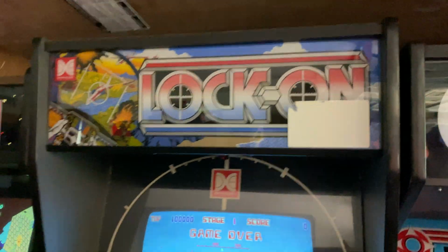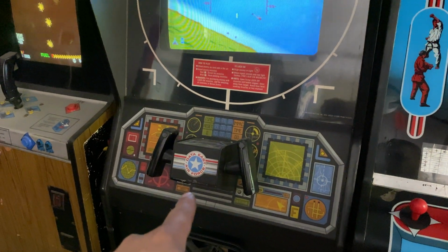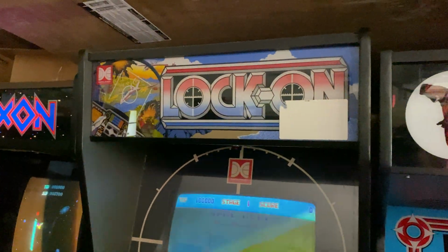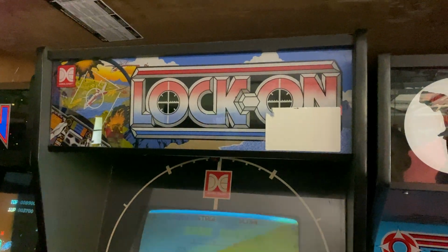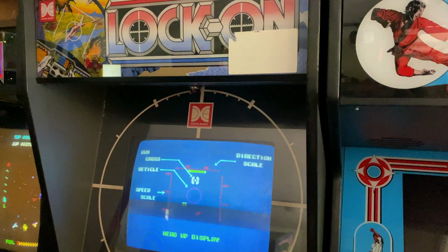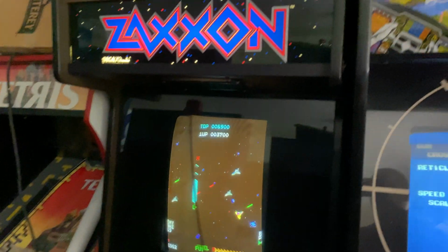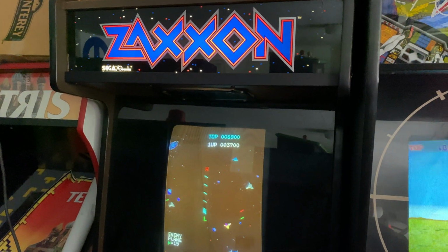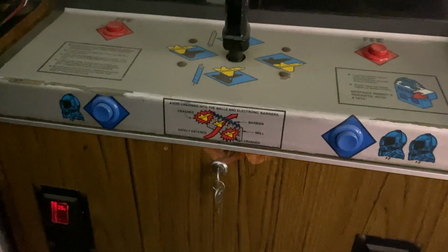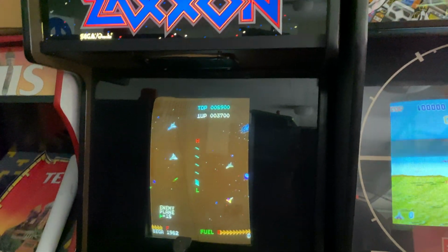Part of my collection is a Sega Lock-On. It has the same control stick as Star Wars. It's pretty fun. This one does not have side art and it's painted. Sounds like the fan's a little loud in there, so I'd go ahead and adjust that. Very cool game to play. There's a Zaxxon. I need to fix the rolling screen. I just need to twist it, but the screen holds fine. This cab's a little bit rougher. No side art, but it plays and looks fantastic.